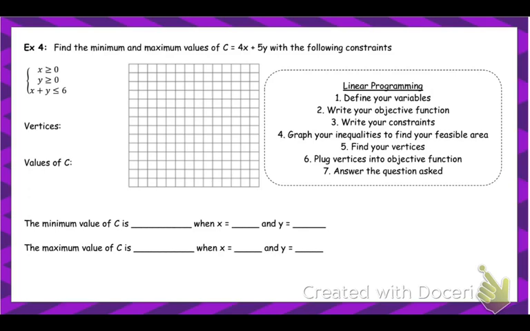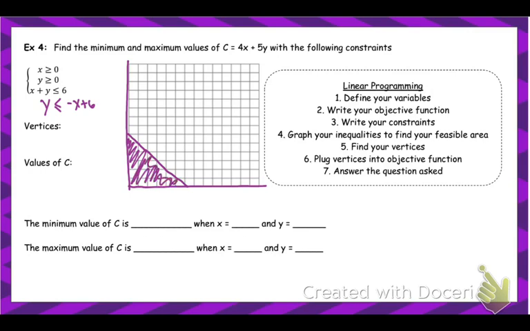So what we have, again, is a system of inequalities that I'm going to go ahead and graph. X is greater than or equal to 0. Y is greater than or equal to 0. And then I'm also going to graph where y is less than or equal to negative x plus 6. And since it's less than that, I'm going to shade below. So that purple triangle is my feasible region here.